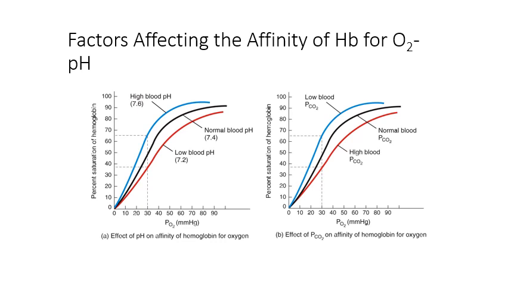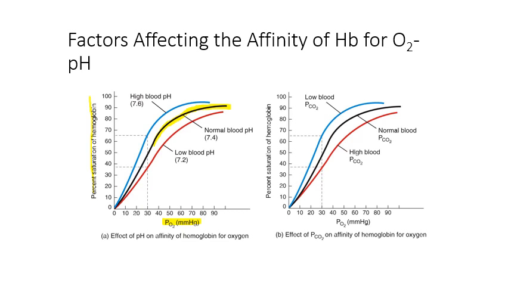Other things that affect that affinity. So here's the same graph. We're still looking at the partial pressure of oxygen and the percent saturation of hemoglobin, but now we're looking at three different lines on this graph. And this is how, if we're looking at the same partial pressures, this looks when we change the pH. So a normal blood pH of about 7.4, that's where our hemoglobin affinity is going to be.